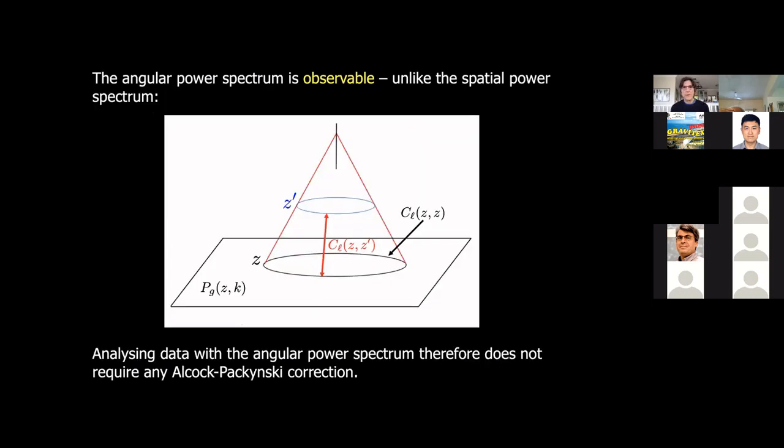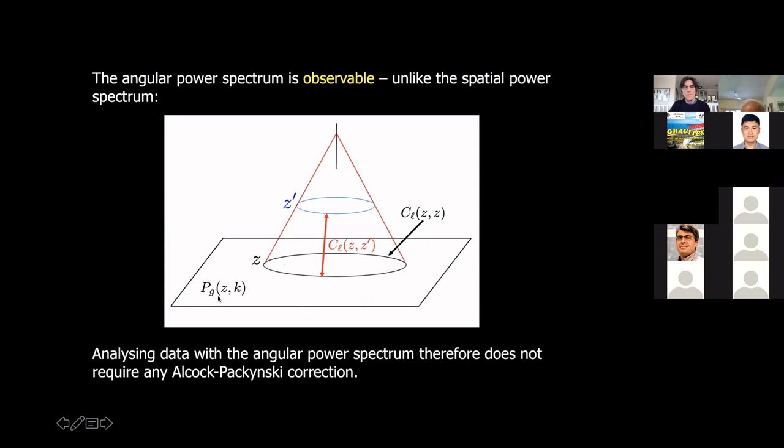So this angular power spectrum isn't observable. The spatial power spectrum is not observable because it tells us about three-dimensional hypersurfaces of constant redshift, and that is something we cannot observe. We only observe on two spheres that intersect this three-dimensional power spectrum. It doesn't mean you cannot use the power spectrum, it just is not directly observable.